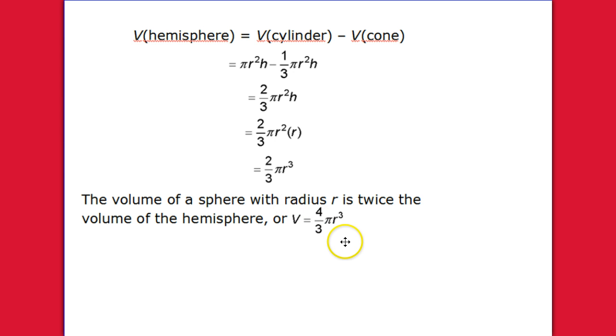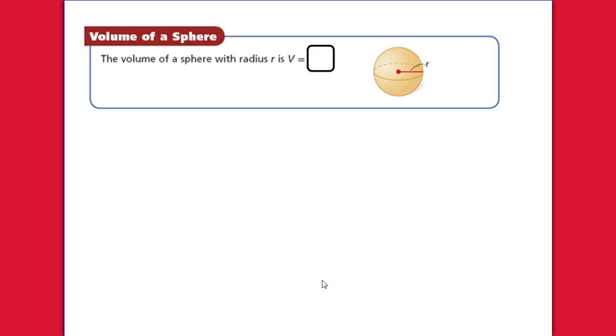We said that the volume of a ball, a sphere, is 1 1/3 of pi r cubed. It's 3 dimensions, so r cubed. So 4/3 pi r cubed. That's how we can derive it. So again, the volume of a sphere with a radius r is 4/3 pi r cubed.